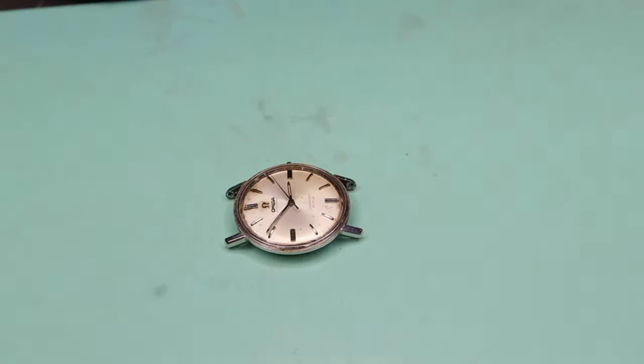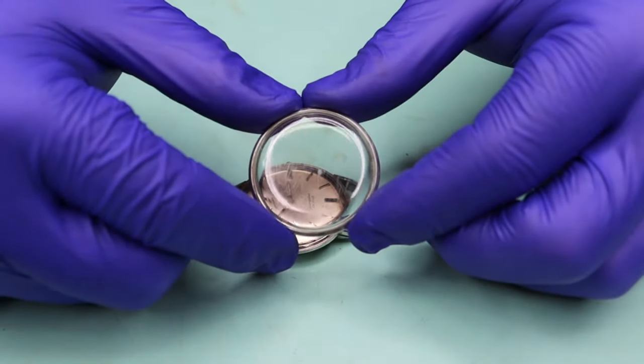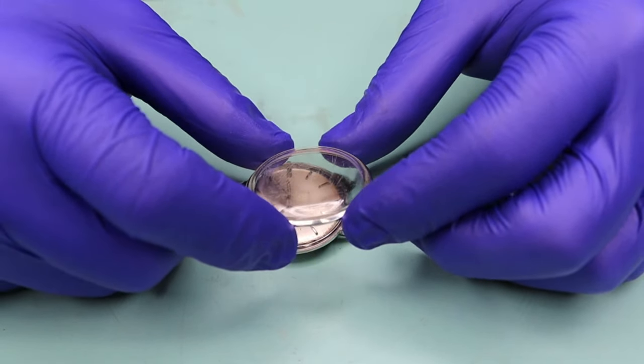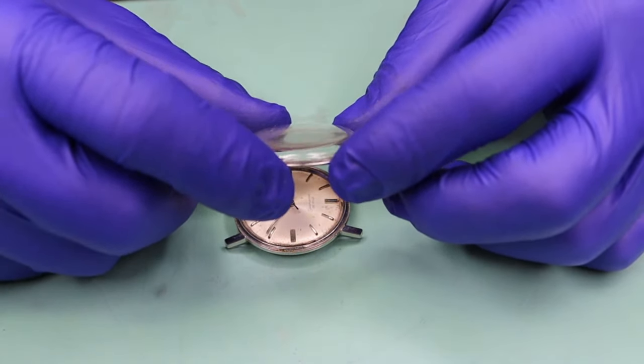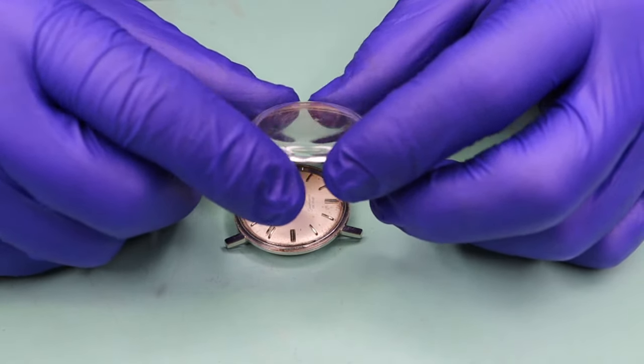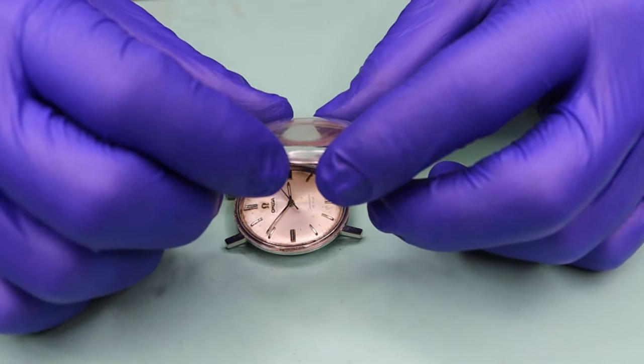I know a lot of people like their vintage watches untouched. I would say if you are going to keep a watch untouched, the only thing you really can buff is the crystal, as opposed to the case or case back or band or anything. It really is hard to see with all these scratches. This is really the only thing, because you could just apply the scratches again. I know it takes away from the history, but it's just the crystal. And all these have little micro cracks on them from being squeezed for so long.